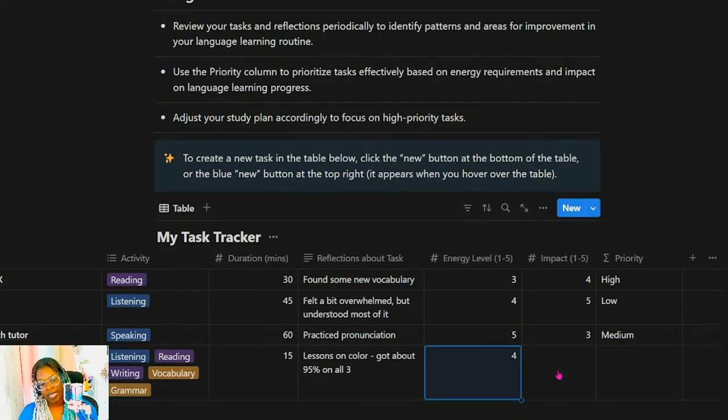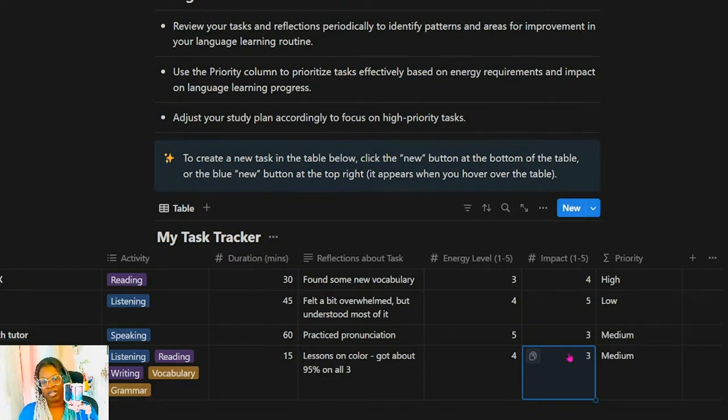And so for me, I know that Lingo Deer work is about a 3 to 4 on a given day. I know there are things that I could do that are even more helpful, but this sets the foundations. And so what this is telling me now is that Lingo Deer lessons are probably a medium priority for me. So if I'm struggling to get anything done, and Lingo Deer is one of those things on my list, Lingo Deer is probably going to be the second thing that I do, not the first.